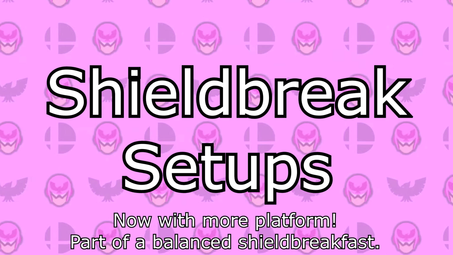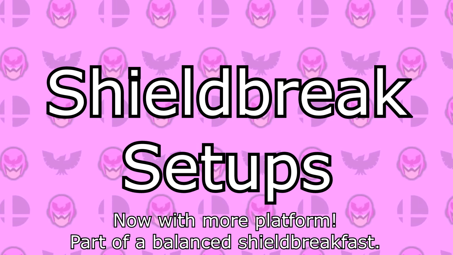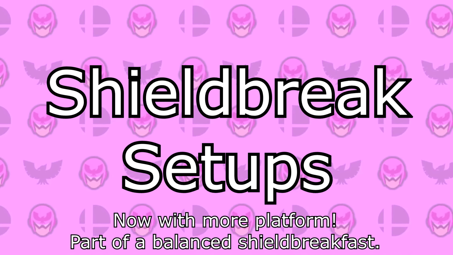These next few setups have the opponent shielding on a platform. Now this kind of goes without saying, but yeah, they can just jump away, right? So you're going to need to punish those jumps a few times to condition them to keep shielding before you attempt these.